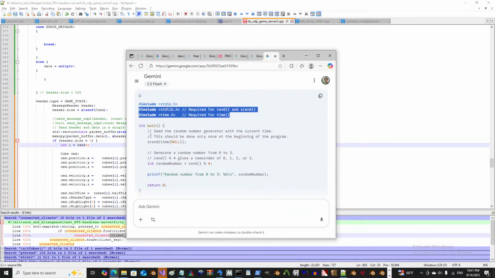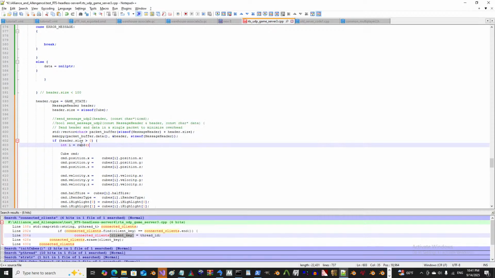I don't know if time and chrono could be in the same realm. Send a random cube. I need a new texture.